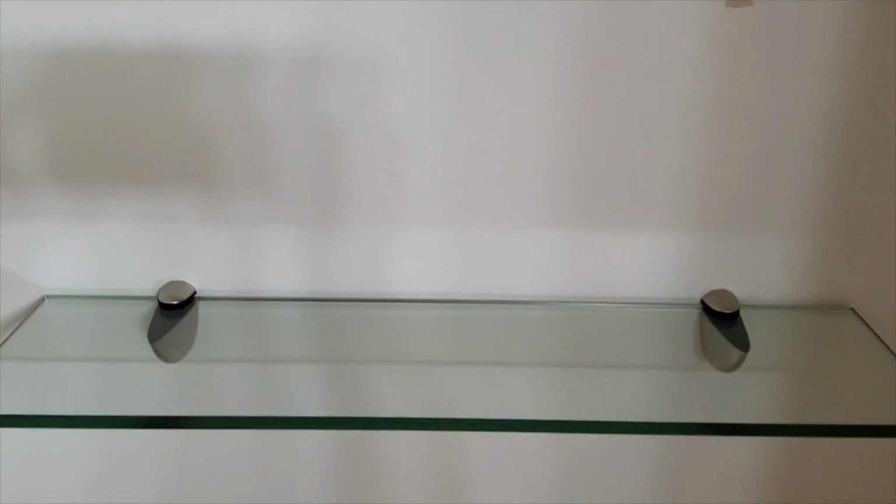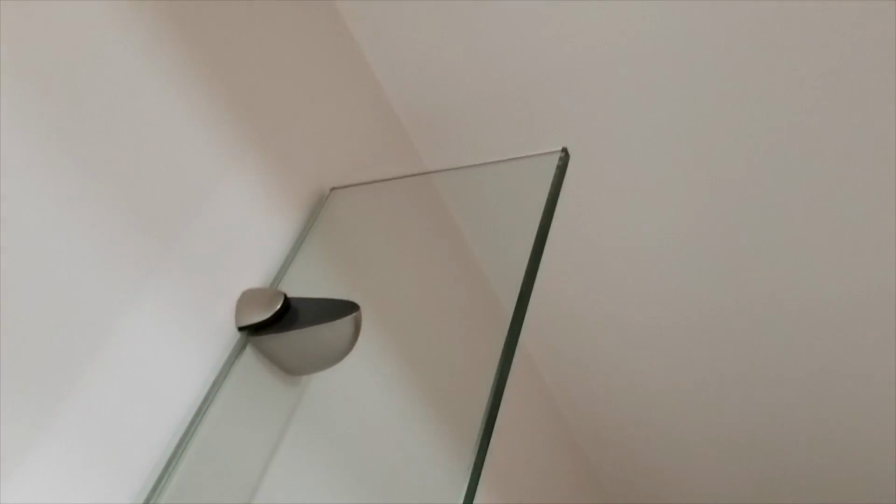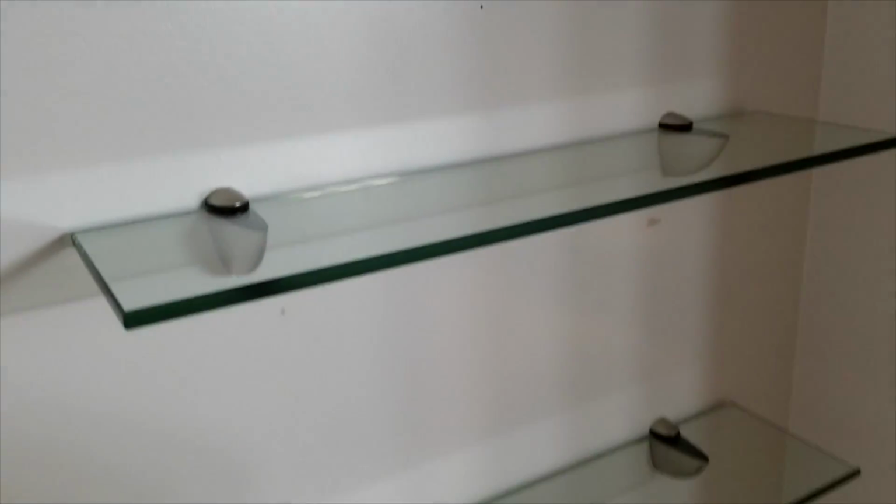All you need is just a little bit of time and some good measurements, and you'll have it done in no time. If I can do it, you can do it. This is my first shelf ever putting up.